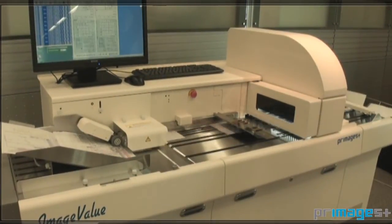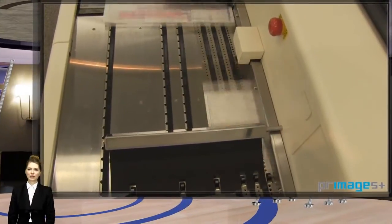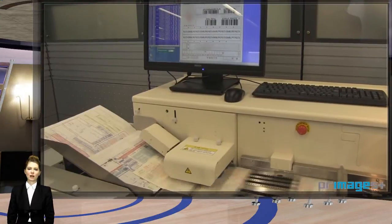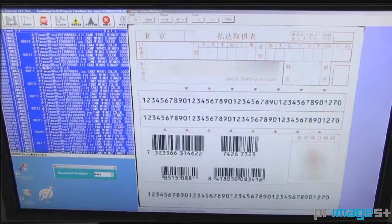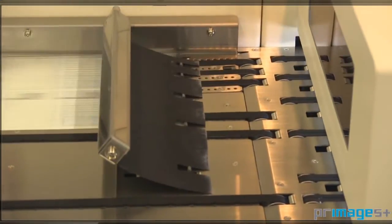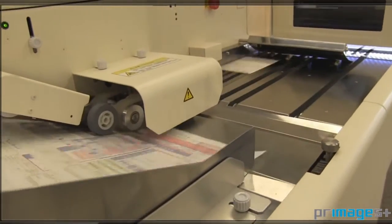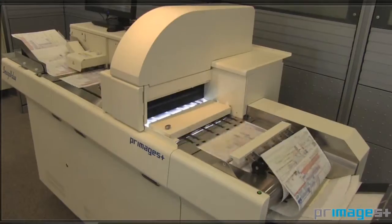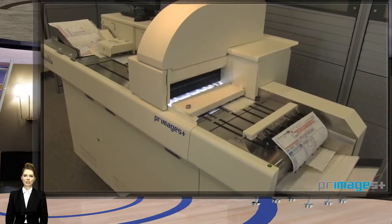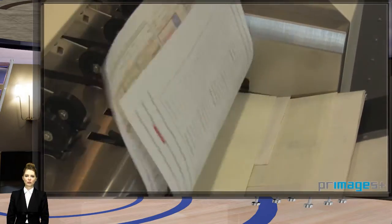Let's scan multi-page documents. Inside, three belts are placed slightly slantwise to ensure all documents are aligned in the upper left corner in high-speed document feeding. The ImageValue 20 features paper separation and double document detectors, a spindle type stacker, and automatic gap control between documents to guarantee stable high-speed document feeding for various documents.